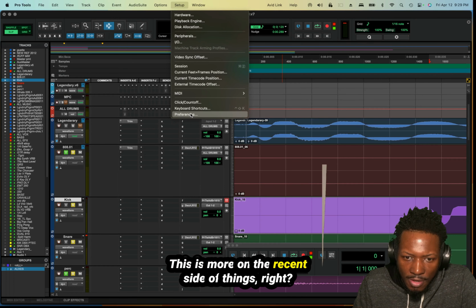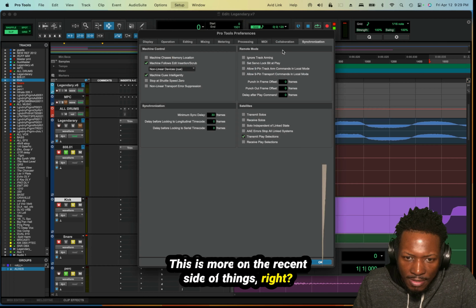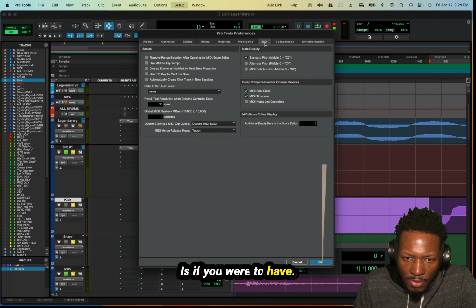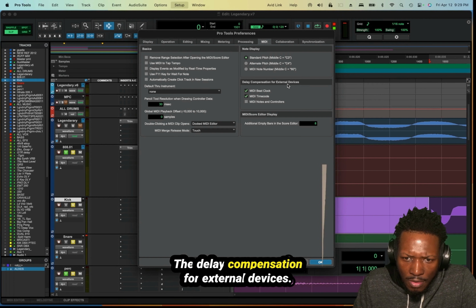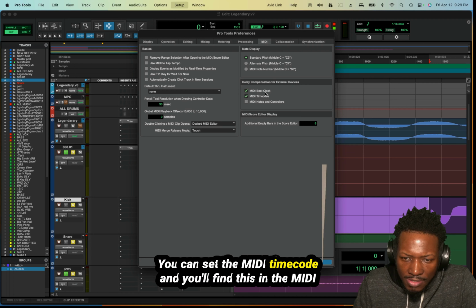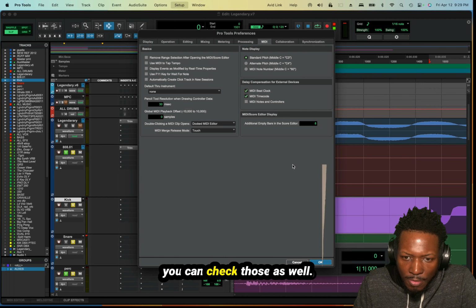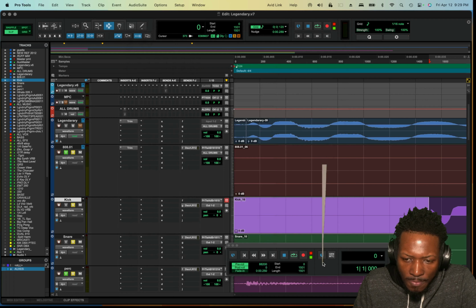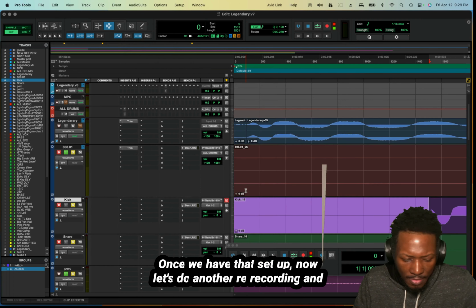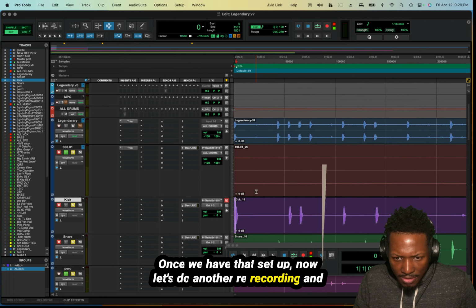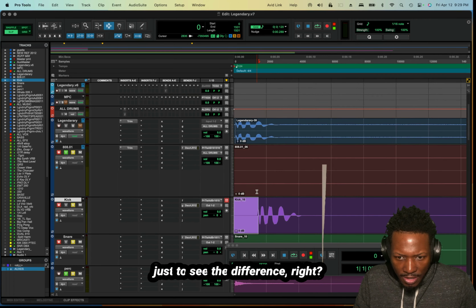This is more on the recent side of things: if you have the delay compensation for external devices, you can set the MIDI time code. You find this in the preferences under MIDI, and you see the MIDI time code, and you can check those as well. Once we have that set up, now let's do another re-recording.